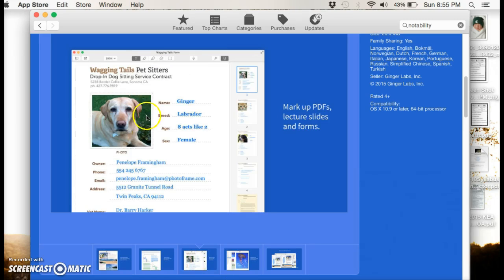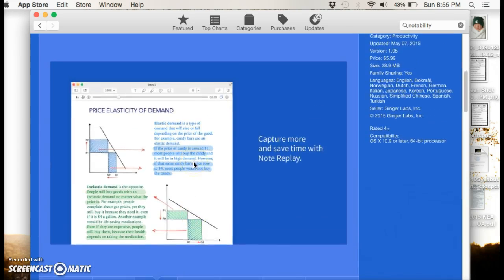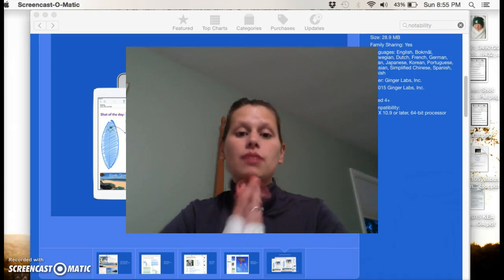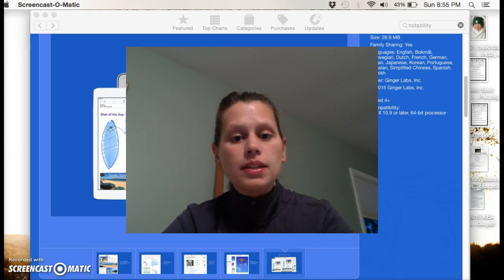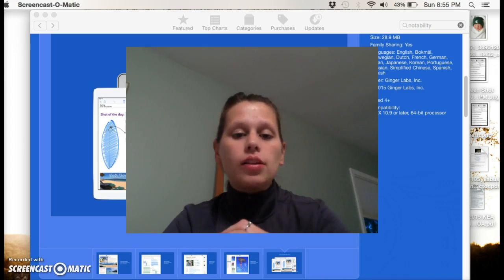So again, as you can see, you can add photo, you can add text, you can add graphs, any sort of information that you may need to take any cool note that you might need. So I thought it was a really interesting tool. I wish that I had it on my undergrad the first time around, but I can definitely see how this can be beneficial and help individuals with APD process information, store information, and reflect back on what they've learned in class. I look forward to using it with my students.